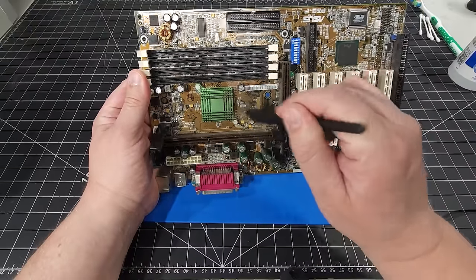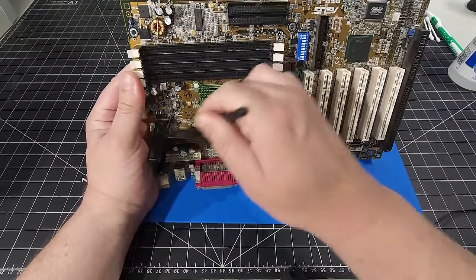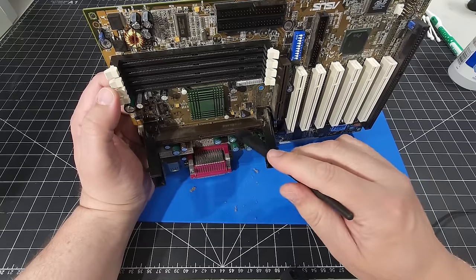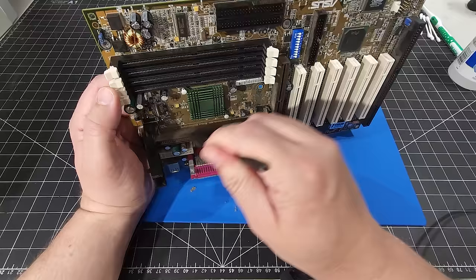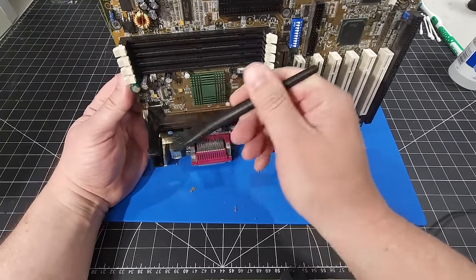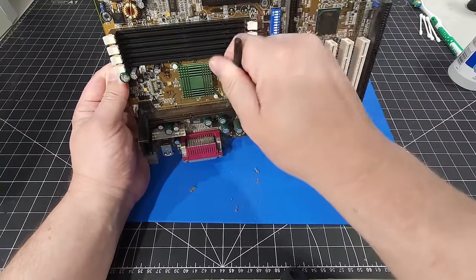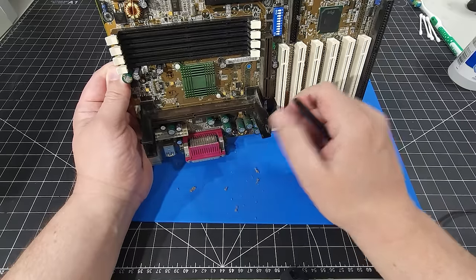So all I do is take an anti-static brush here, and we're just going to dust it off and get all this dust out of the way, especially around the slot itself, because you can see how much dirt and dust is around this area here. I want to make sure that when we insert the CPU again, it makes great contact. We also have contact cleaner we're going to be utilizing here. So we want to be absolutely sure that it's going to be perfect when it comes to connecting the CPU in the slot itself.